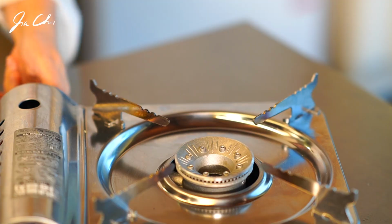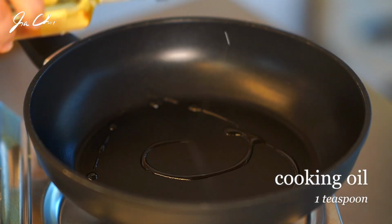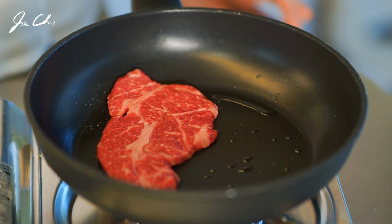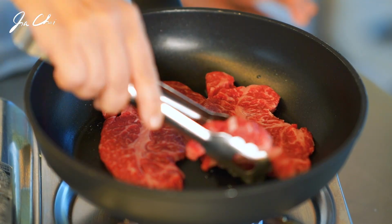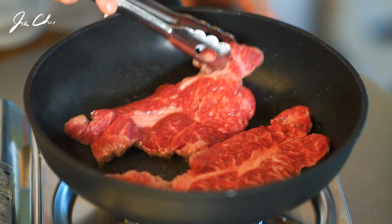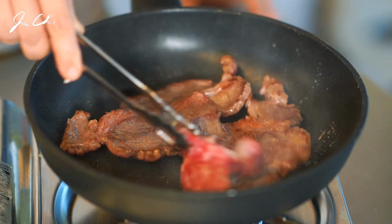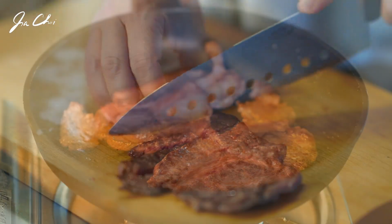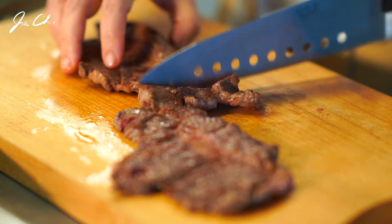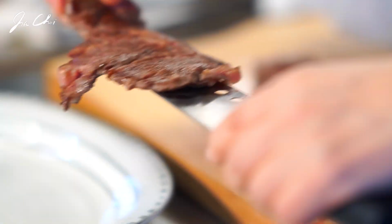Let's cook the beef. Heat the pan over medium-high heat. Drizzle a little bit of cooking oil and place the meat into the pan. Cook the beef until golden brown on both sides. And then slice the beef into bite-sized pieces and transfer to a plate.